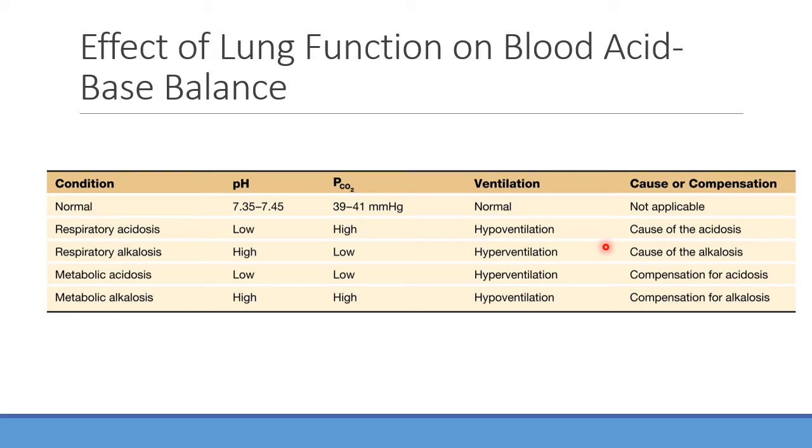So let's say, for instance, I have a metabolic acidosis. The pH would again be low, right? And at this point, the PCO2 would be low. But why would that be the case? The lungs are trying to compensate. So I'm trying to blow off a lot of that CO2 in order to get rid of that extra acid and bring the pH back up. Okay, so in those cases, with the metabolic acidosis, the patient may be hyperventilating, and that is going to cause the pH to rise. And so in this case, the lungs are compensating for the metabolic acidosis.